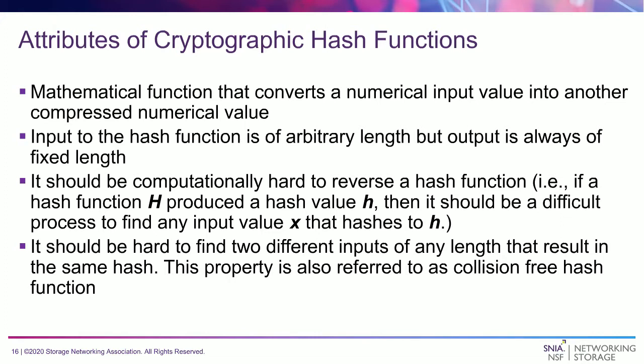And as you probably guessed, if you've got multiple gigabytes of information, reversing that out of 128 bits is going to be quite difficult. A bigger problem, however, is a situation where you have two input streams that result in the same hash value. In my 128-bit example, if you have two sets of inputs that are different and you get the same hash value, that's known as a collision. When you start seeing that, you'll see the hash function essentially be retired, because there's now a problem. And there are a lot of people constantly probing these hash functions to see if there are techniques they can use to come up with collisions.